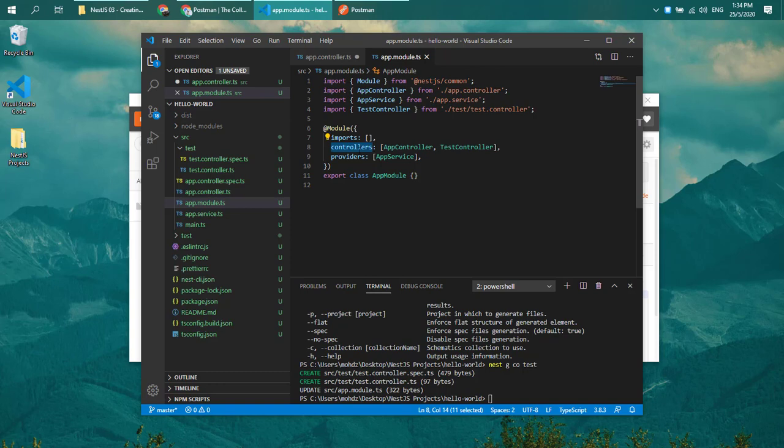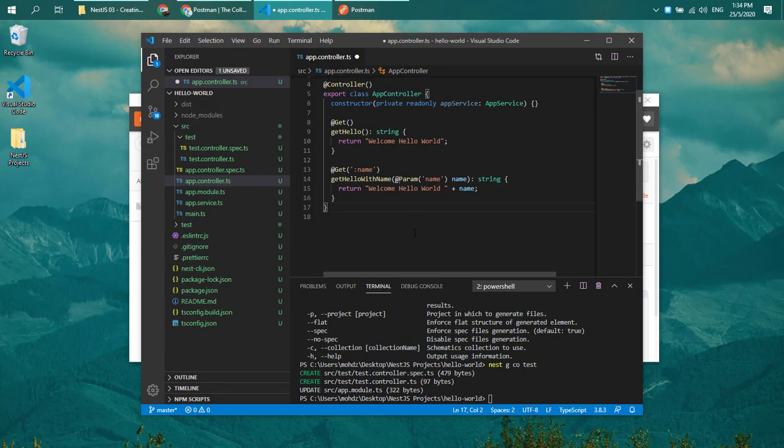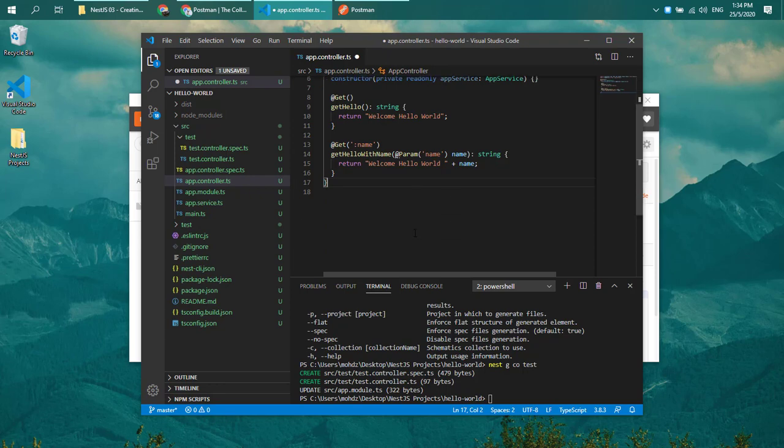So what this does is, this app module here will register your controllers. The first one is by default the app controller, and then the next one, which is our test controller. So even if I'm not explaining about modules yet, I believe you can start to understand a little bit by little about the module itself. This is a place where you register all of your controllers, your services, and also some other things that you want to import.